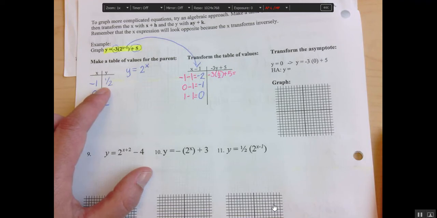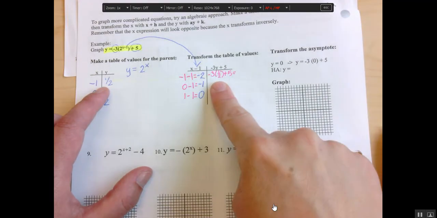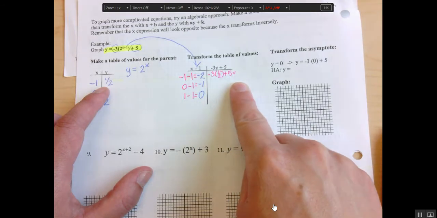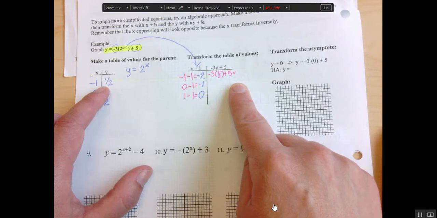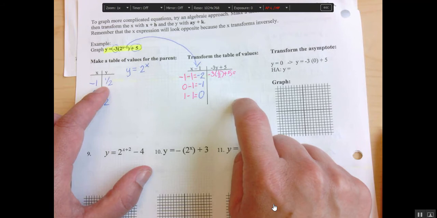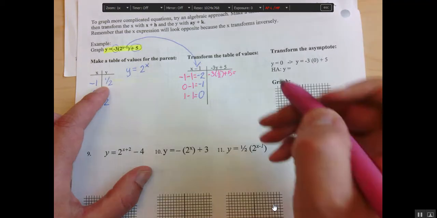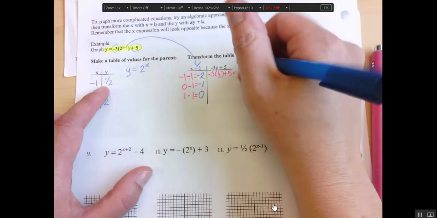I'm taking that 1/2, I'm reflecting it, I'm multiplying it by 3, and I'm adding 5 to it. I'm shifting it up. So this is going to give me negative 1.5. Negative 1.5 plus 5 is what? Close. Negative 1.5 plus 5. How about 3.5? You think negative 1.5? Because negative 1 plus 5 is 4, and then another negative half is going to be 3.5. Okay, so this is 3.5.